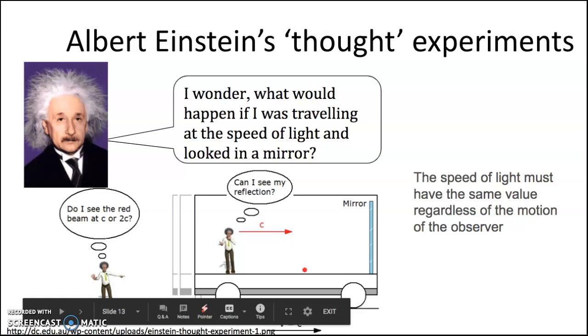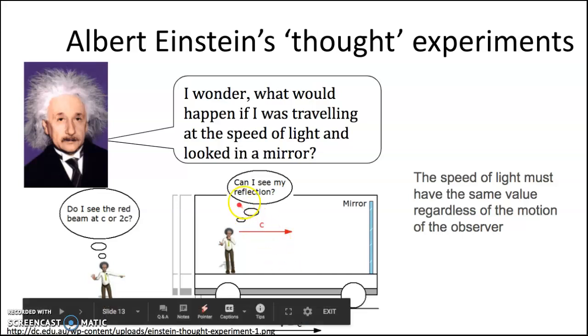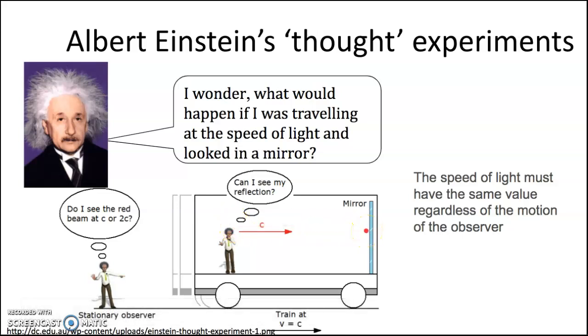Einstein had many thought experiments, and the one that he started with for special relativity was he considered himself in a moving train, and he thought, could he actually see a reflection in a mirror if that train was going at light speed? In other words, would the photons of light just remain next to him because he was going at light speed, or would they go away from him at light speed in the train that's moving at light speed? Therefore, would he see a reflection or not?